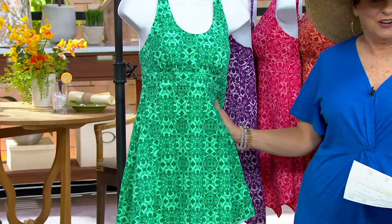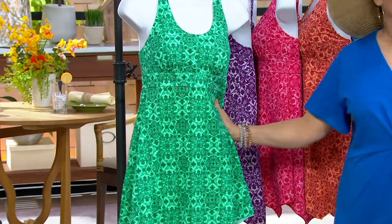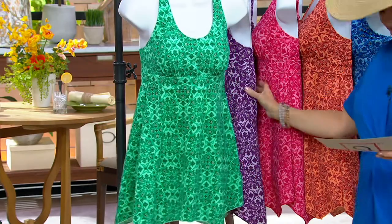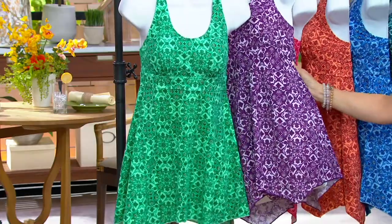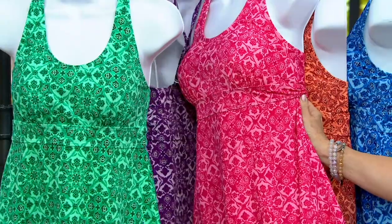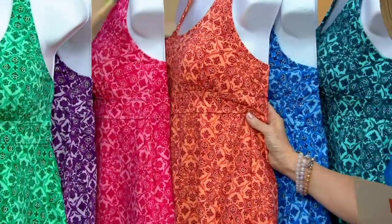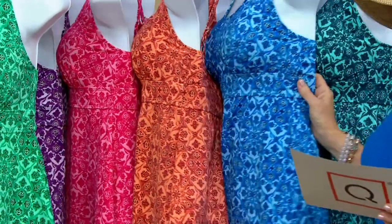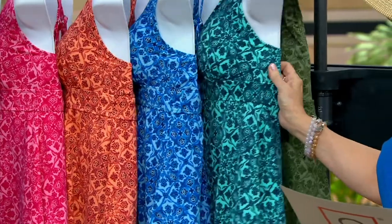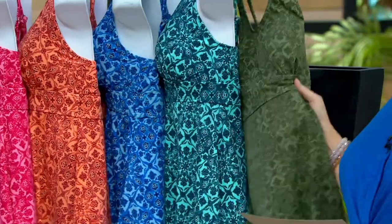Don't forget you can also add to your cart the Denim & Company little cute cover-up that I'm wearing — I've been wearing it as a dress for the last two hours. We have it available in beautiful jade, bright plum, warm rose, desert coral, beautiful sapphire blue, mallard blue, and dark olive.